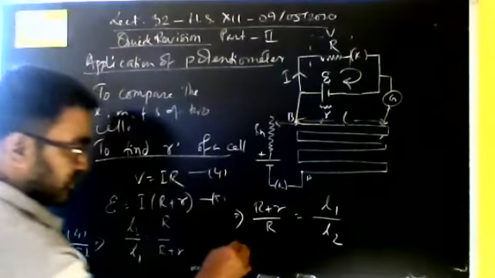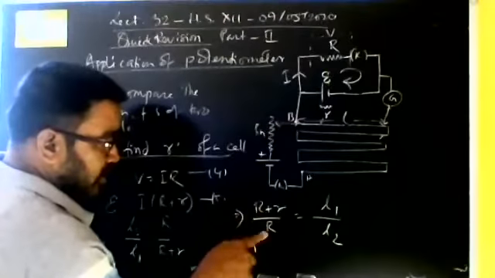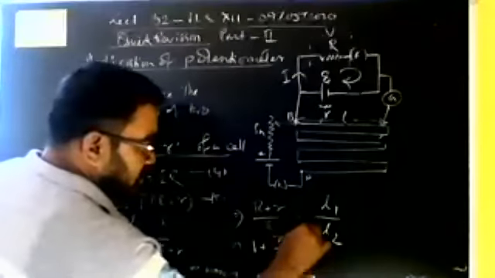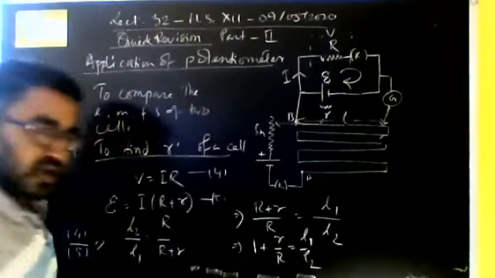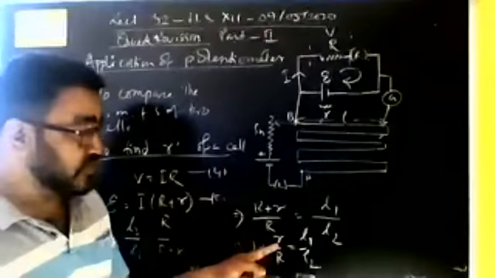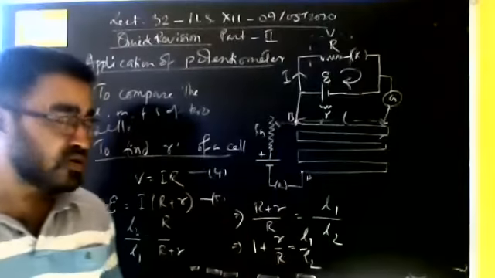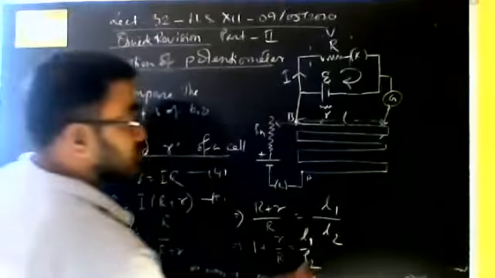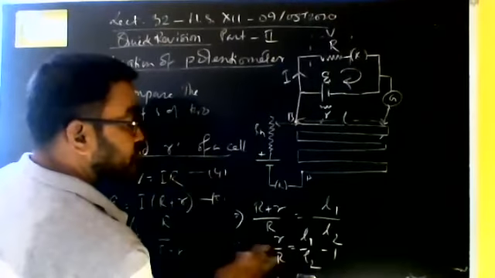So here, dividing by capital R, we get R by R1 plus small r by capital R is equal to L1 by L2. What do we want? We want small r. So from this expression you have to find out small r. Moving the 1 across, we get minus 1, right?